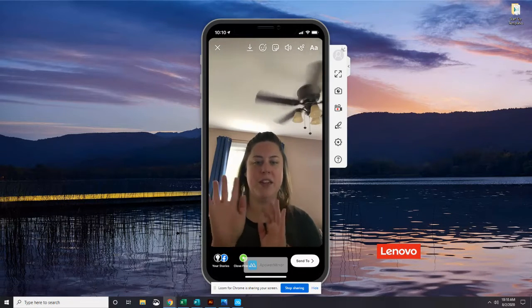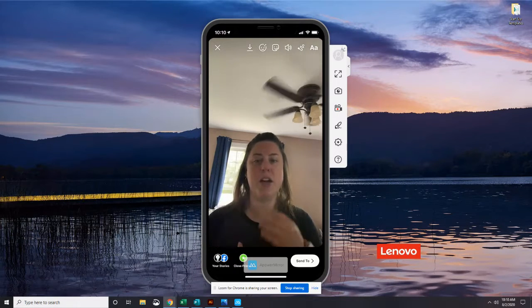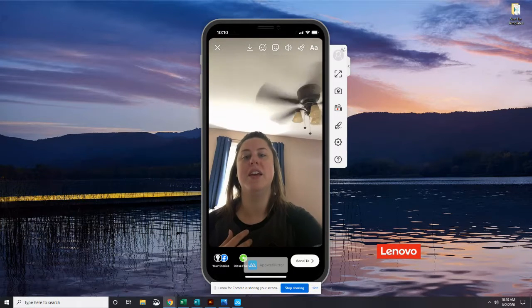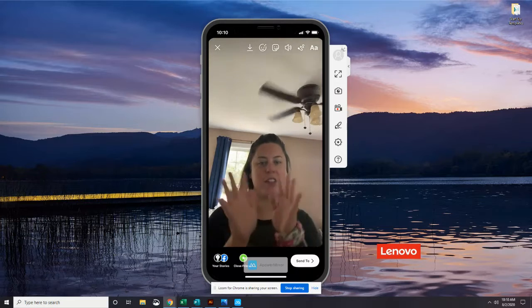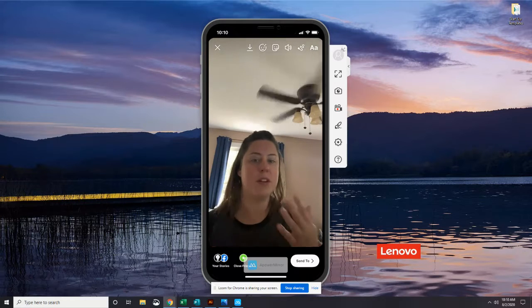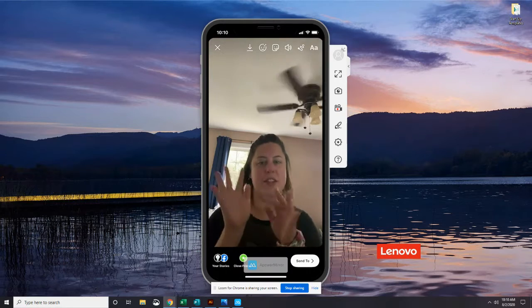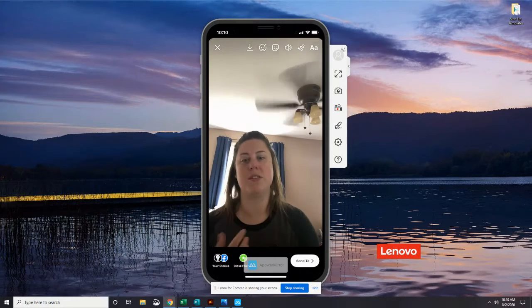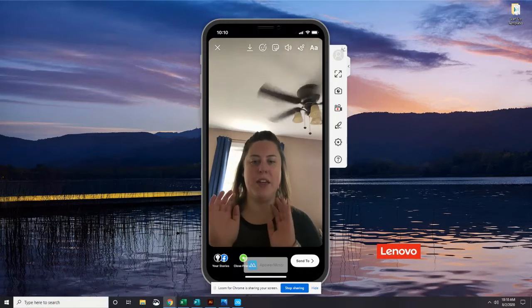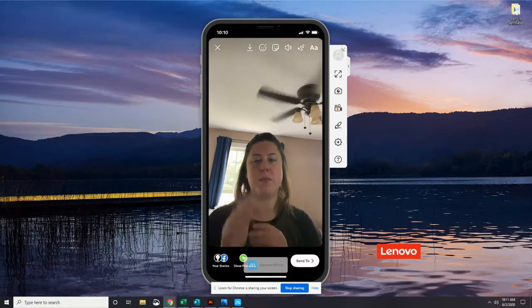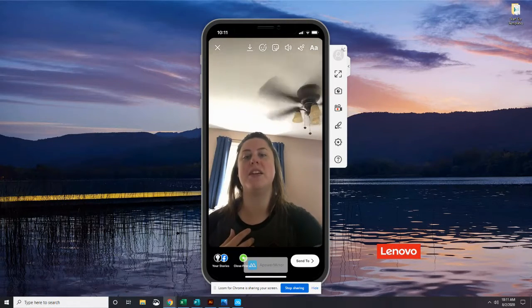So like I said, at the bottom of the screen, there are 8 editing options there. So you can choose to use each of these. They have several settings or options within it, so you can play around with them to find the right look for your story. And like I said, you can flip it to have the camera face you or face away. And then we have those same buttons all the way at the top.